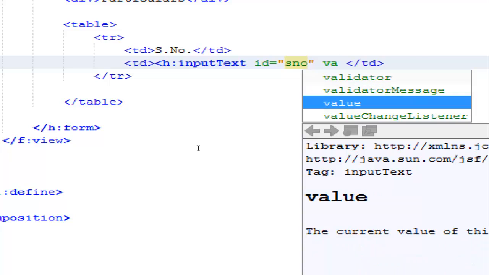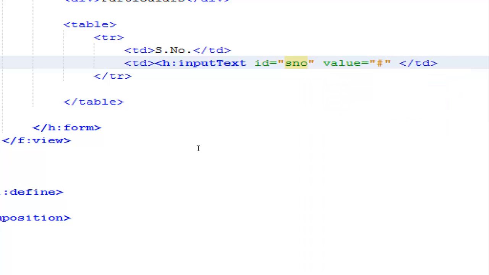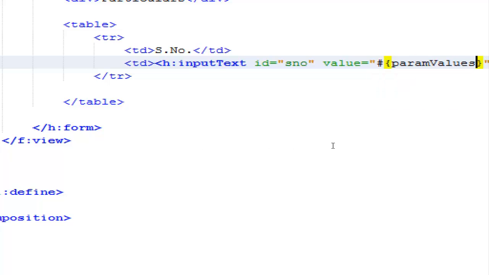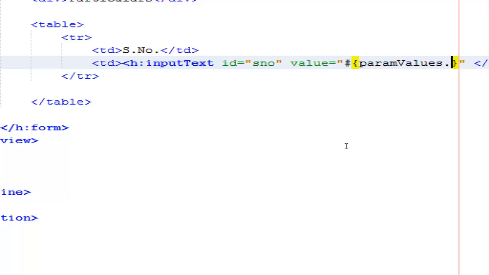Then I have a value. And the value has to come from the particular. Now, I gave the name as particular, dot serial number.